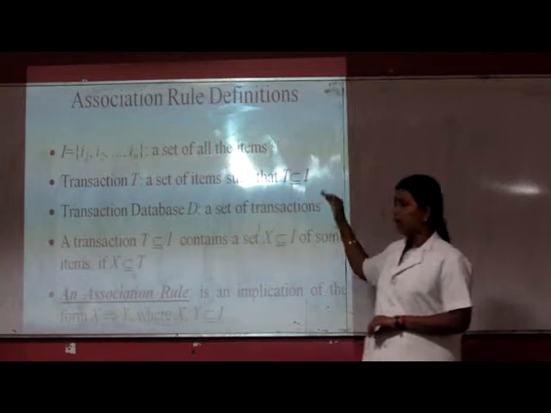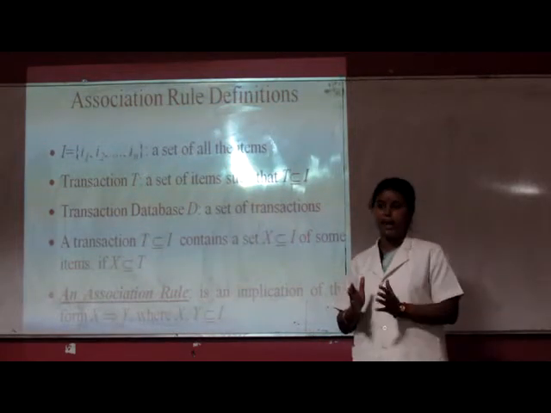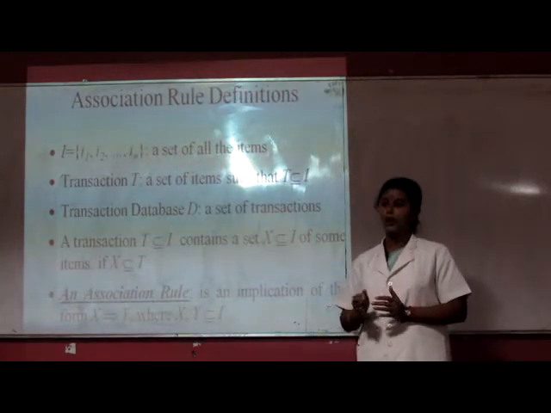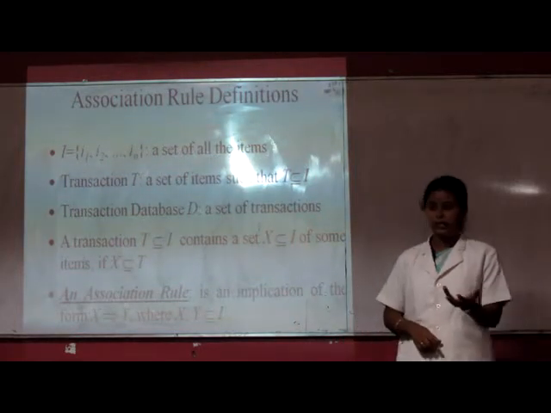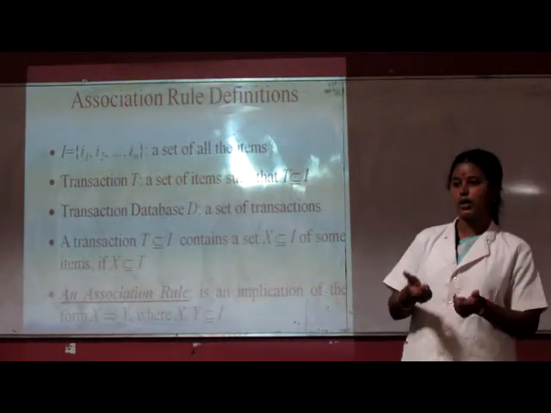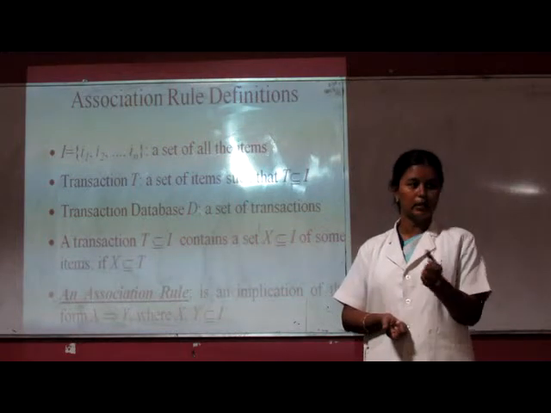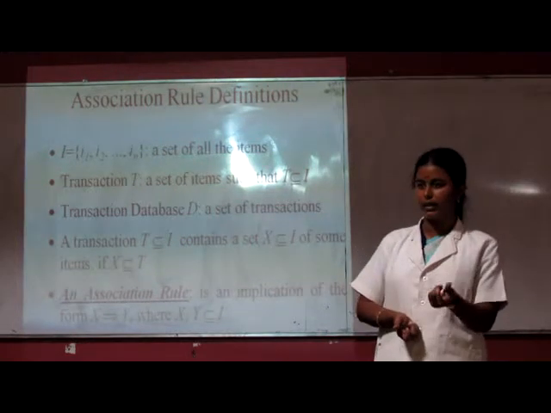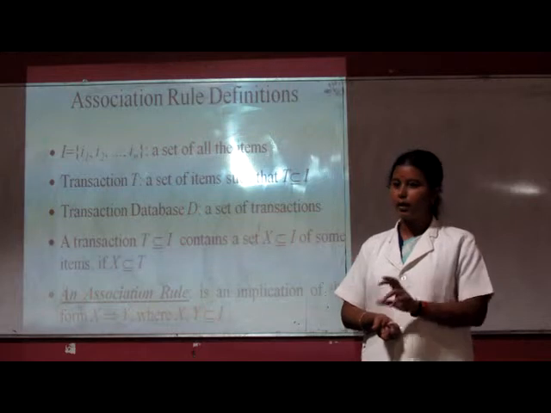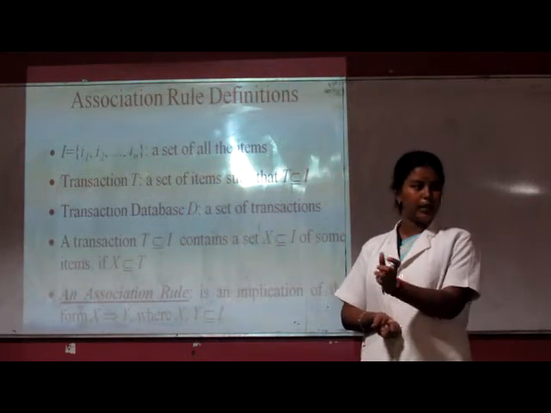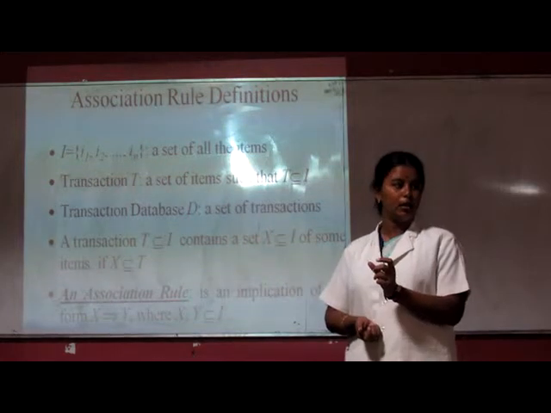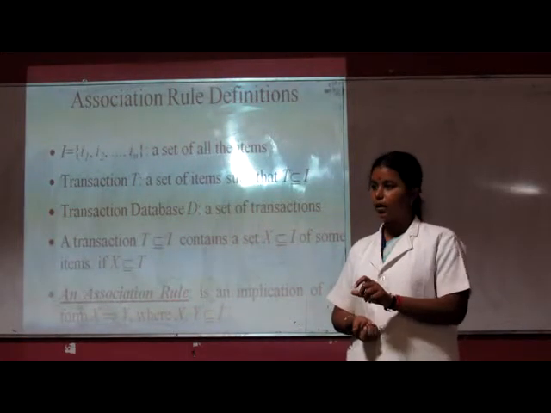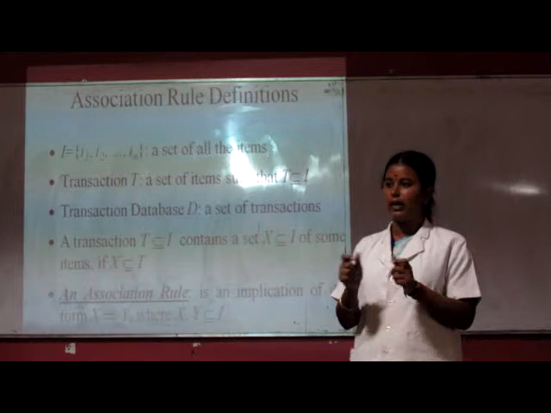Apriori means we are going to have a database set, and on that we have a number of items. For introduction, if I am going to a shop and buying bread and milk: if I am buying milk, definitely I will buy bread. If I am buying bread, I can buy milk. Or if I am buying bread, I can go for buying jam. So I am going to relate these items.